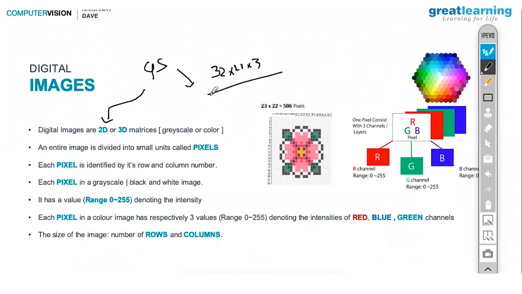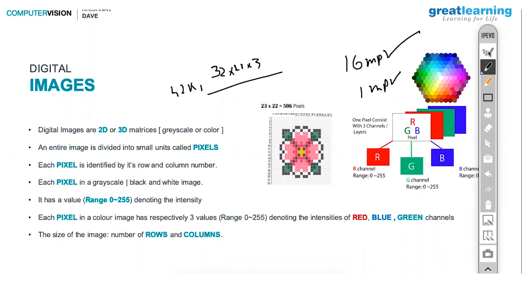And if you want to make it 4D, if you remember in your model, we have 42,000 images, 32 cross 32. That is 4D. But don't take it as 4D, we can ignore the first and the last part. 32 cross 32 is what we are interested in. And please remember, pixel is the lowest form in which an image could be represented. It depends on us how we are sampling it. If your image is 16 megapixels, it has more information, it is more sharp. If the same image has 1 megapixel, you can understand how blur and vague it will be.